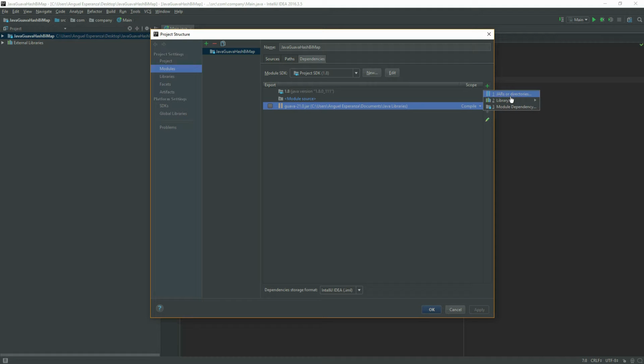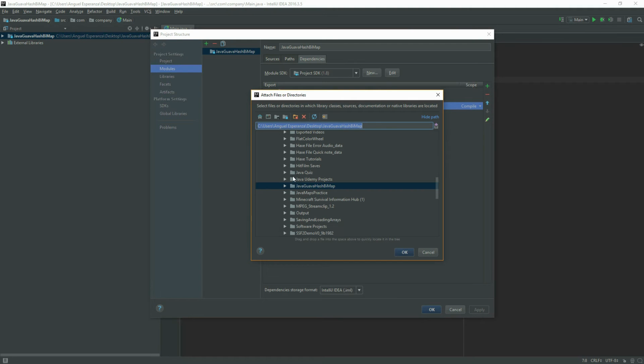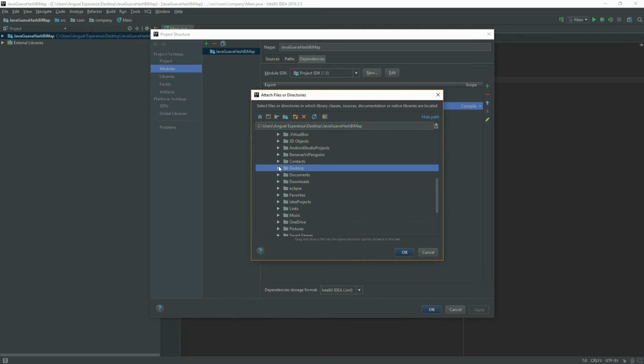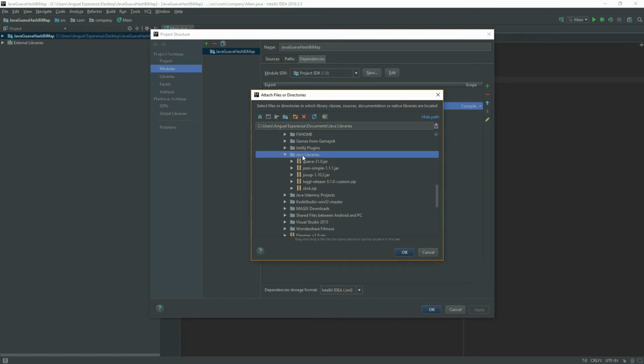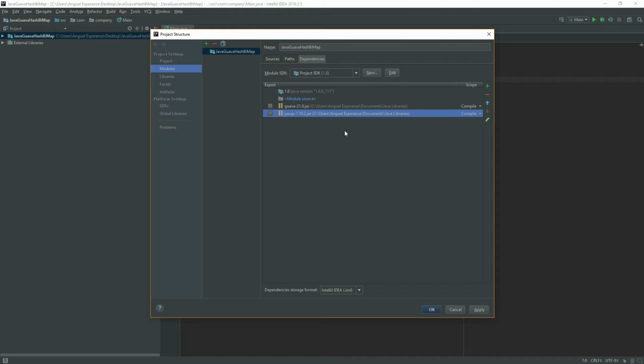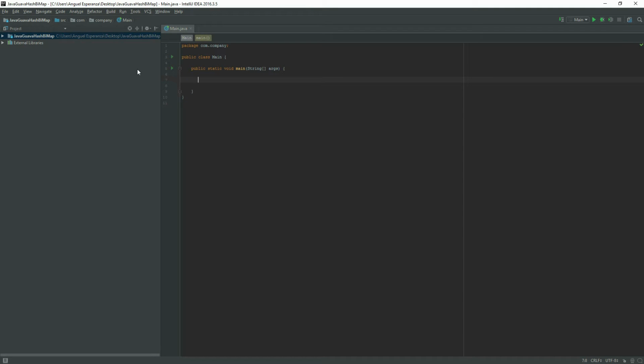You would click Jars or Directories. You would navigate to where it is, so let's say I go to where my Java libraries are, Documents, Java Libraries, and let's say I want to import JSoup. I click it, hit OK, and then it's imported. I would hit Apply and then OK again, and then we're all set and ready to go.